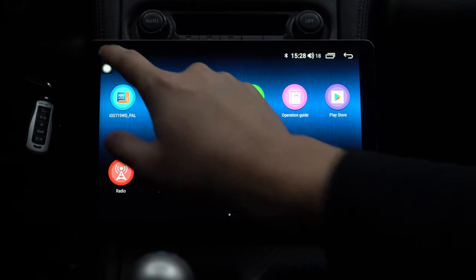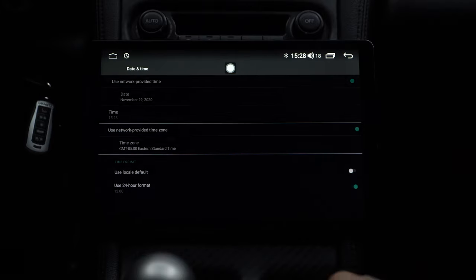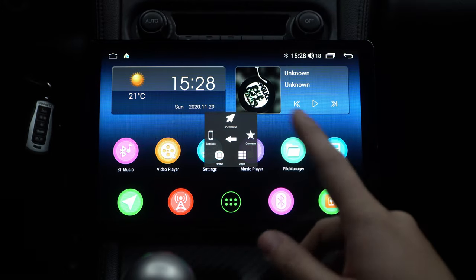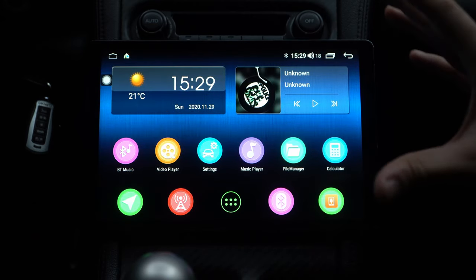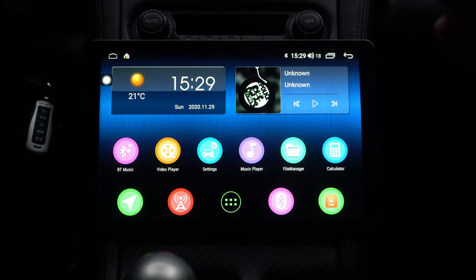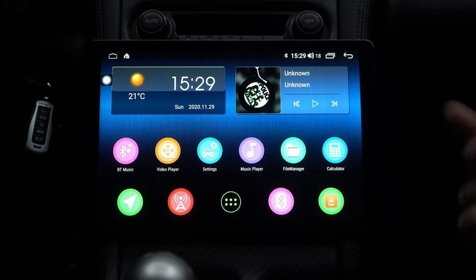All right, so let's go back to the home menu. You probably noticed the little circle-y thing. This is like a shortcut menu where you can go home, app, settings, and so on. This will usually appear always on top. You can turn this off if you wanted. I just leave it on because this screen has very narrow bezels up top. These could be a little bit thinner, but just trust me, compared to the competition, enJoying has really thin bezels, and this allows it to have your home button when you have things full screen. Sometimes this bar right here does go away, but you'll still have this up. And I'll demonstrate that when we get to Android Auto, where you're wondering how do I go to home and stuff like that.